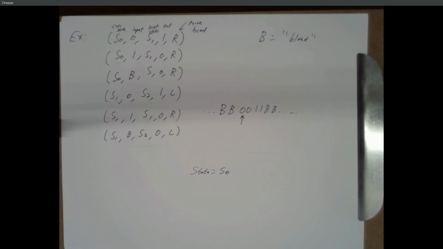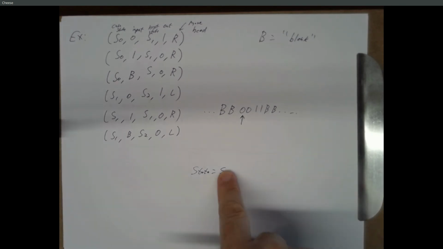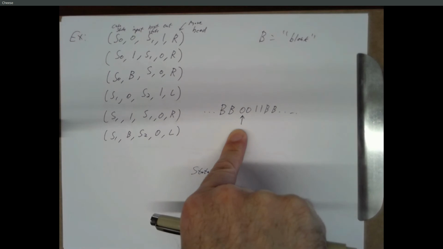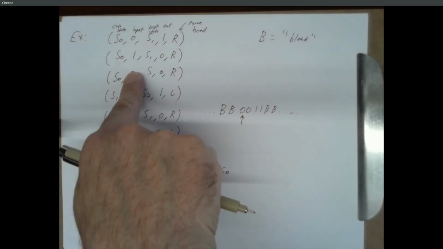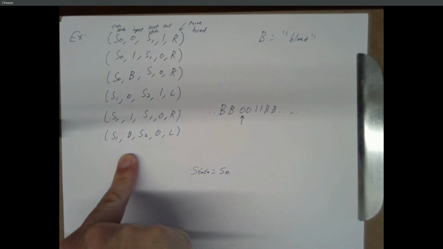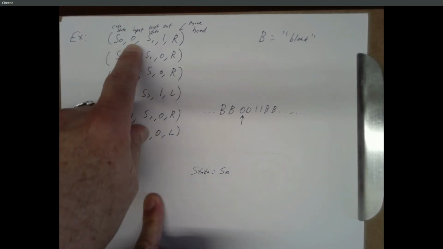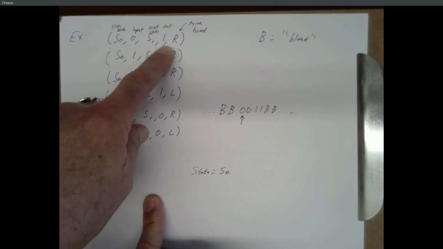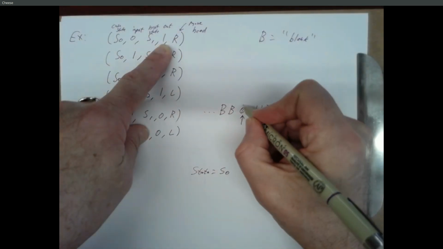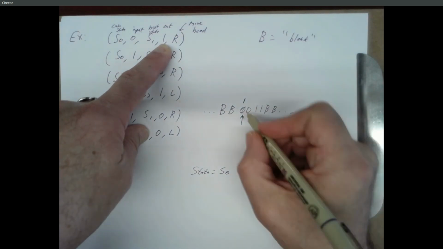It's going to write a 1 and move right. Yeah, so it's in state 0 and there's a 0 under the read-write head. It's going to look for a rule that matches that, and there should at most be one rule that matches. Current state 0, input 0, it happens to be the first rule. So it's going to change to state 1, it's going to write out a 1, so this is going to become a 1, and it's going to move to the right.